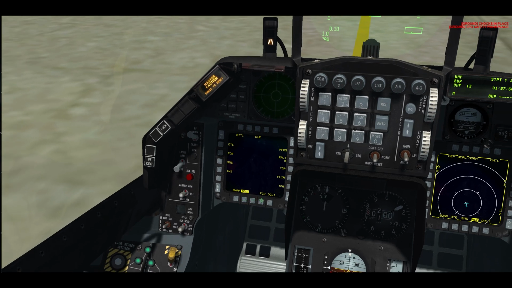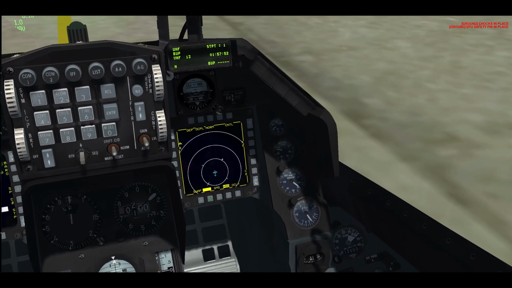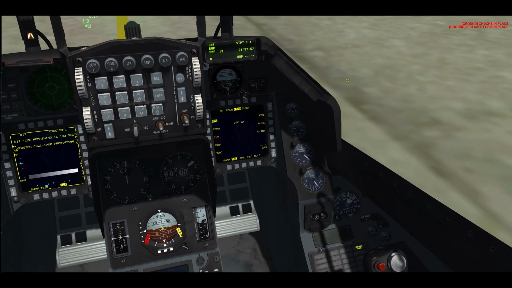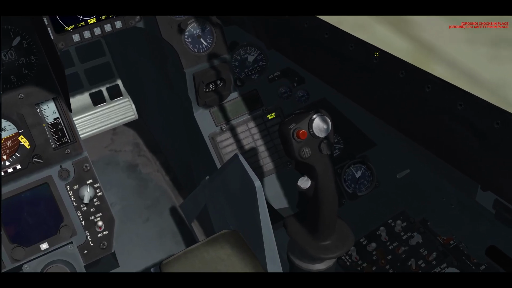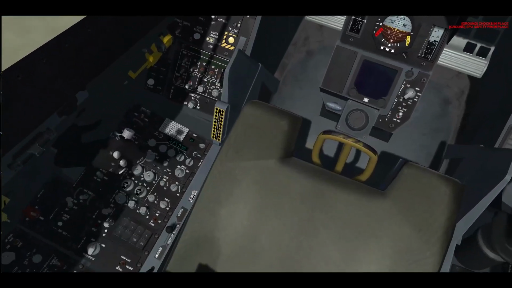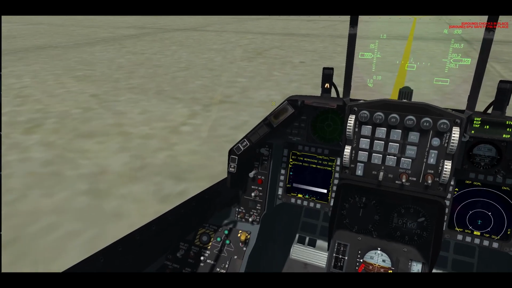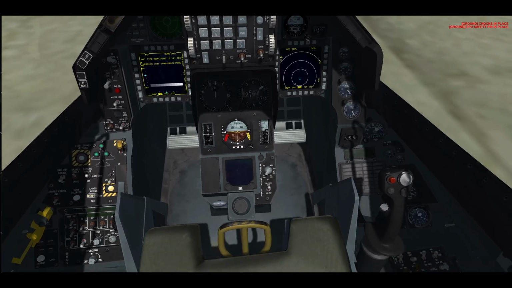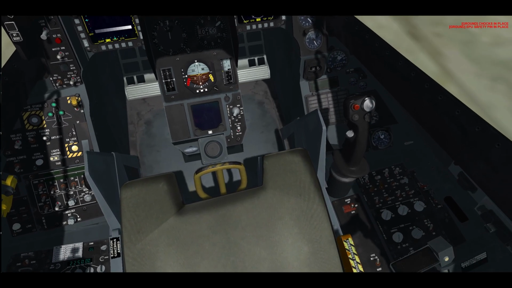Let's remove those. Let's clear those warnings. Let's go back to FCR and DTE and load our data cartridge. Let's wait for that to load. We don't want to mess anything up while that is happening. Awesome. There we go. So we only have one warning remaining, seat not armed. We do not have any obstacles above our head, so we can arm our seat, not a problem. Let's click on F acknowledge. And yeah, we are pretty much ready for sweep number 3.